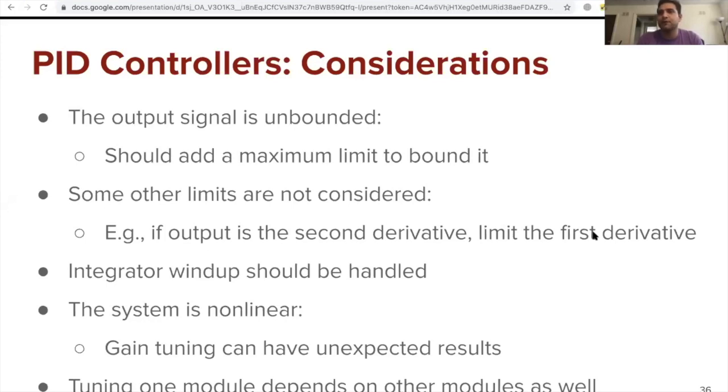For example, if you are taking position and outputting acceleration, even if you put a maximum on your acceleration, you're not putting any maximum on your speed. But in the actual world, your robot also has a maximum speed. So you can also limit that in some ways.